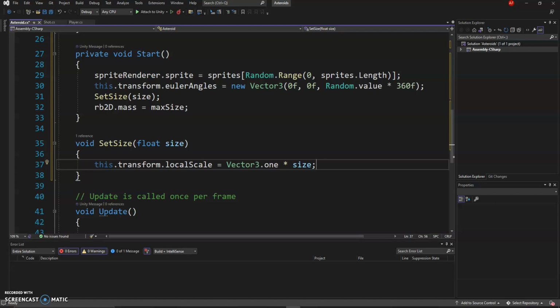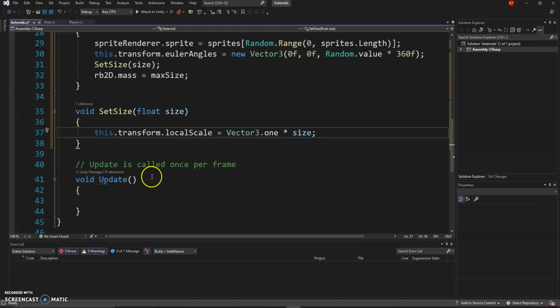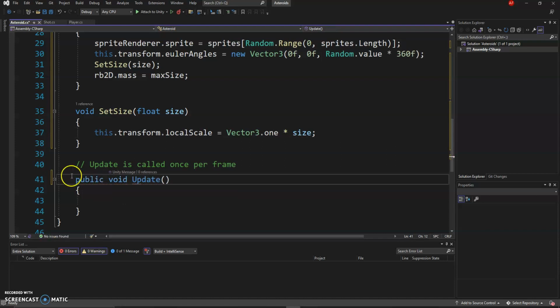Good. We're going to create a public void here. So next, I think I can just get rid of this, but I'm going to make this public void, and we'll call this SetTrajectory. So this will actually get it going.